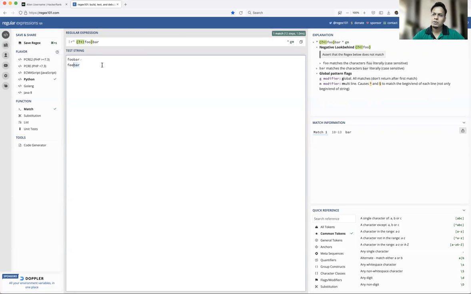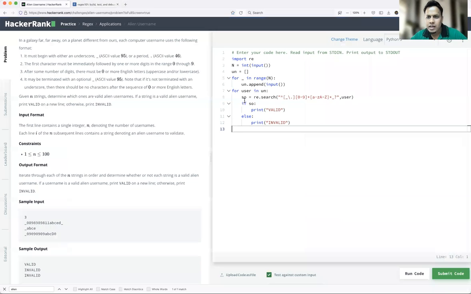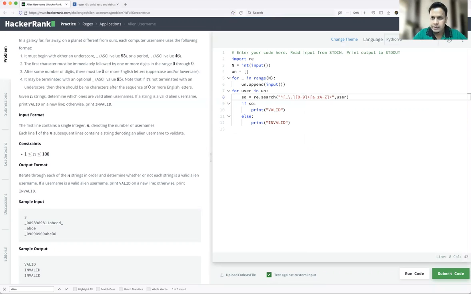Okay, so now you know what is positive look ahead, negative look ahead, positive look behind, negative look behind. This is the concept I wanted to show you guys. That's why I have taken this problem. So what we have to do now, just another change we need to do, positive look ahead. Okay, question mark equal to, now here we are going to put two conditions using grouping. It may be present, it may not be present, right? So means null character, or it is ending with underscore. Okay, that's all you need to put.